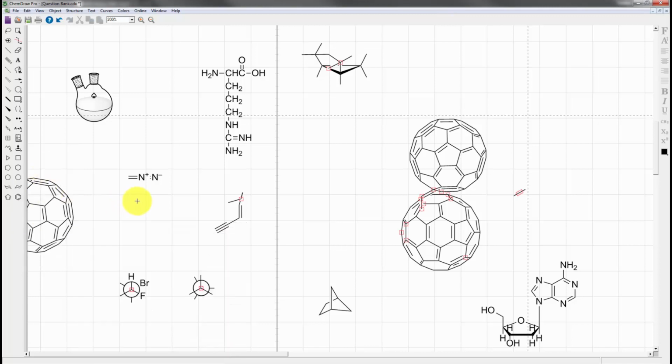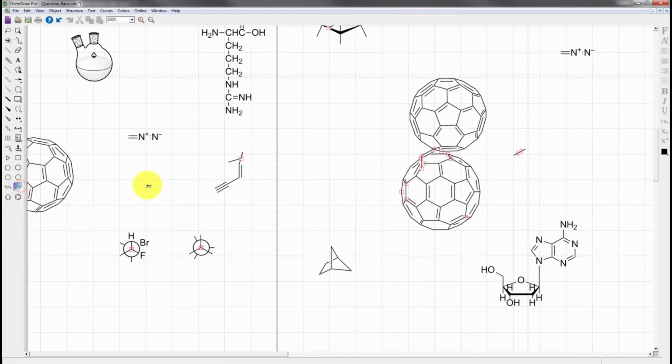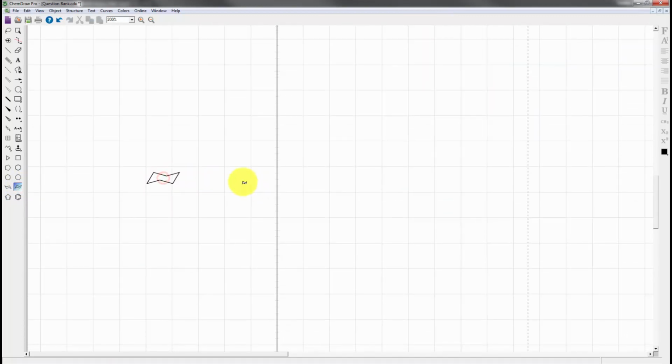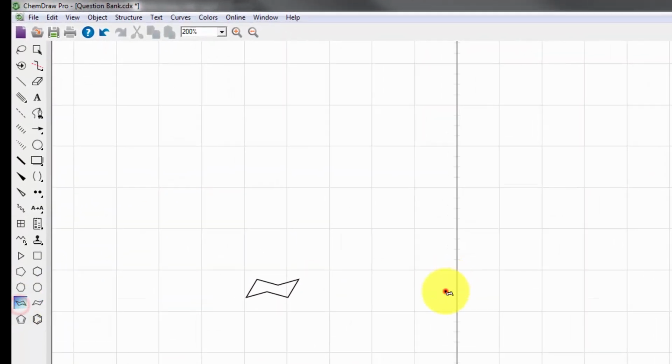Okay, so what else is there? Chair conformation. So again here, press on chair. You want it the other way, chair conformation. Then you can press the bonds here. You see now they're not aligned, right? Because they're supposed to go up. So I can select this bond and move it up, to be vertical.